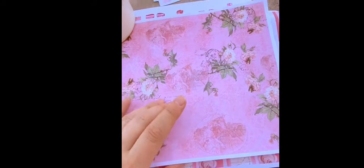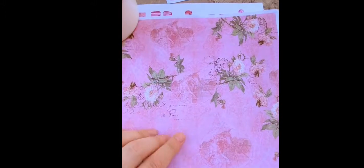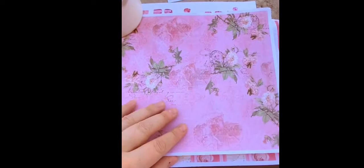Again, this would be another great background page, I think, for the opposite side of ephemera, or the opposite side of the feature pages. I think it's still light enough you can write on it, but I think it would be a great backer for tags and stuff. All right, and this one kind of goes middle of the road. It's a little bit shabby chic, but it's a little bit vibrant. It's also upside down.